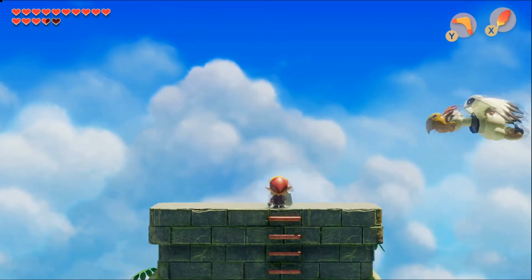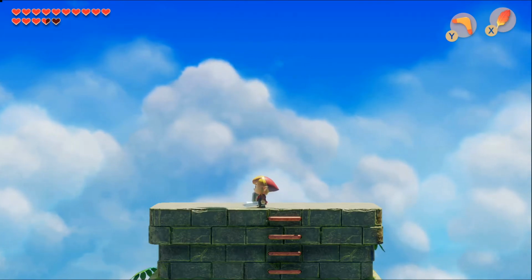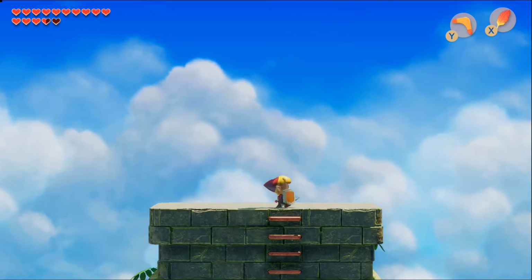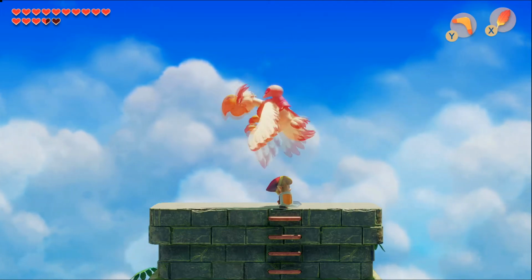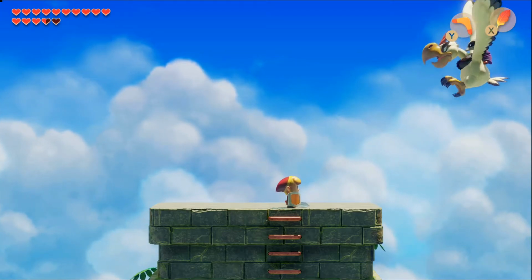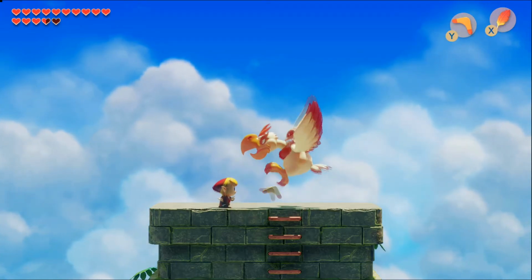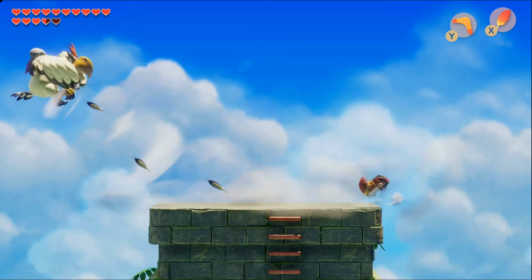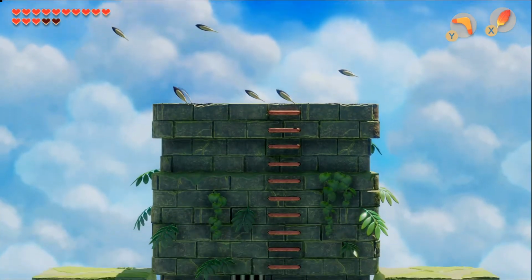So this boss part is pretty straightforward as far as I can tell. You basically just use your boomerang or your arrows, whichever one you have. Hopefully it's the boomerang so you won't run out of arrows. But every time he flies by, you just try to throw your boomerang or shoot him out of the air so that way he takes a little bit of damage. And then you can actually stun him a little bit and try to get some hits in with your sword.